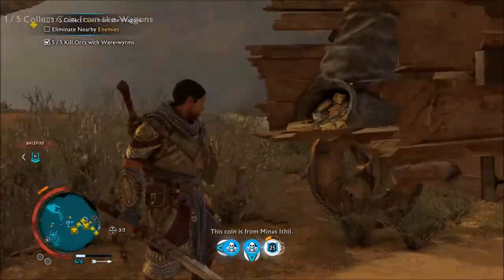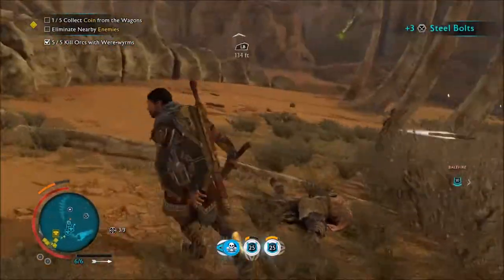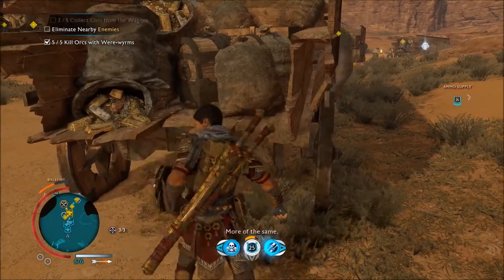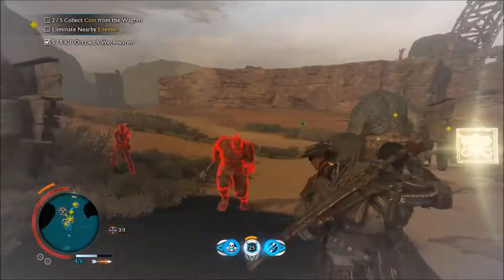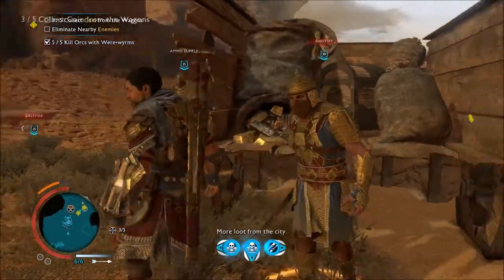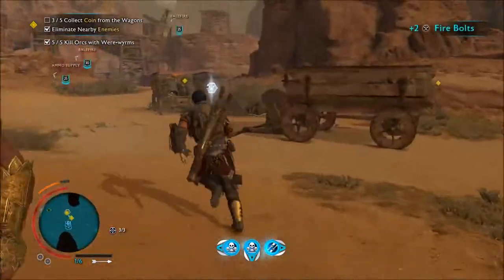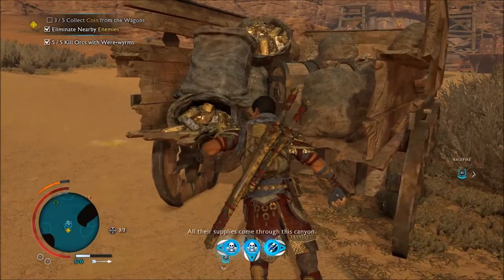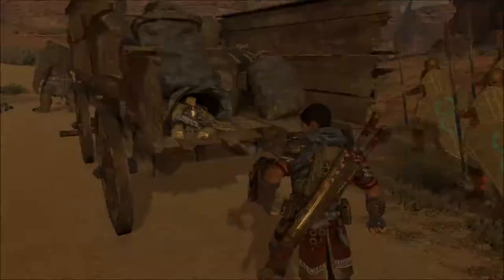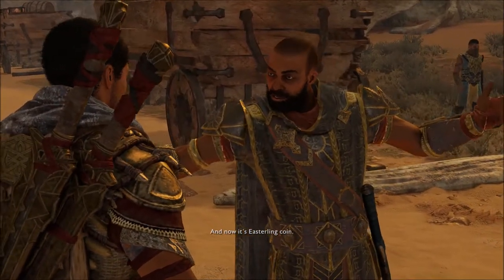This coin is from Minisithu. More of the same. More loot from the city. All their supplies come through this canyon. It's worth a lot of coin. This is all Gondorian coin. And now, it's Easterling coin.